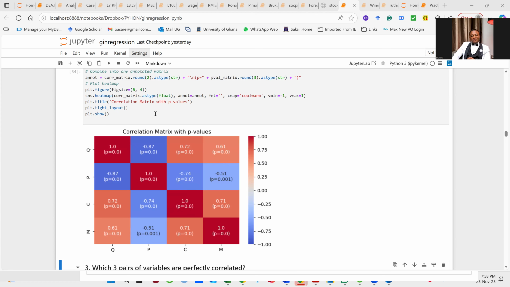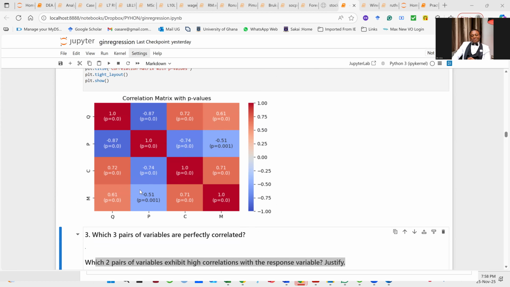And now you can tell me which one is the least correlated. Who can tell me that? Well, the value is 0.61 and the variable is M. Oh no, least correlated, it can be that. Least correlated. The least correlated number is negative 0.51. That is between price and income. That is the least correlated pair.